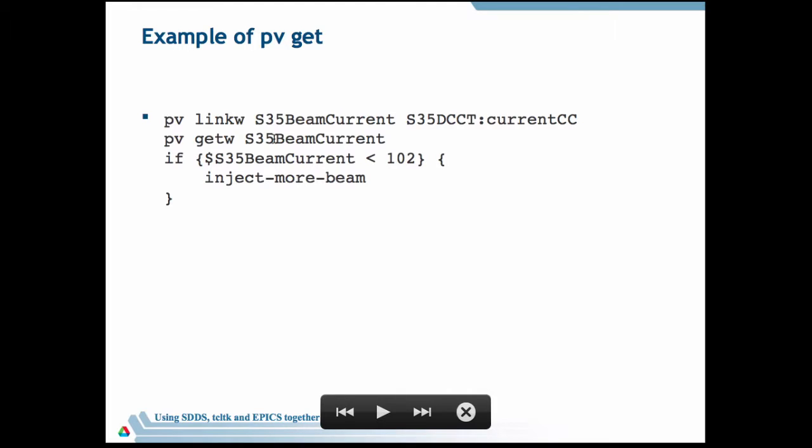So this indicates to actually make a communication with EPICS and put the value of the PV in a tcl variable as soon as it's invoked. So in here, the if statement contains $, the tcl variable. So at this point, the value is updated and is compared with, say, a target current. And this is an example of an if structure that I threw in there just because I didn't have a chance to explain an if structure. So if this condition is met, then you can run another procedure, inject more beam.